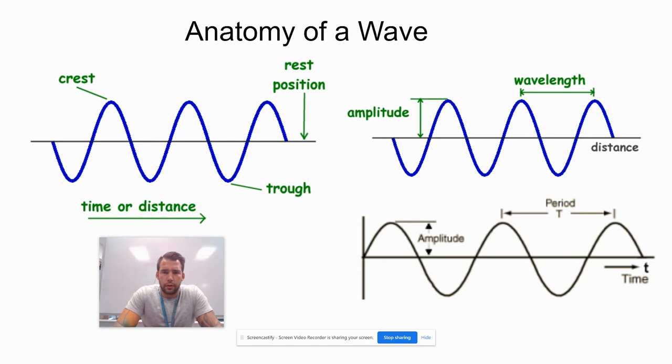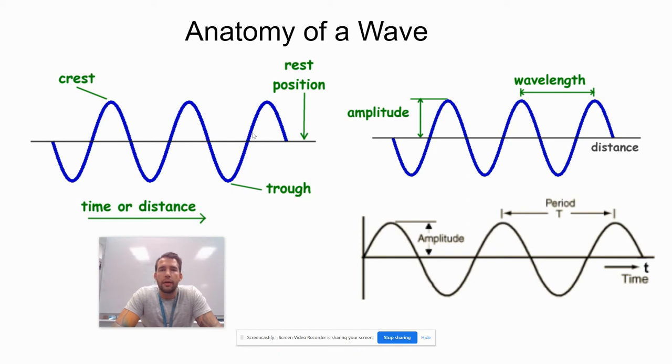So let's look at a figure here. This is what a natural wavelength is going to be looking like. This center line is going to be our equilibrium point, or equilibrium line. The bottom point of our wave is going to be the trough. The top point is going to be the crest. So this is a crest, so is this one, so is this one.